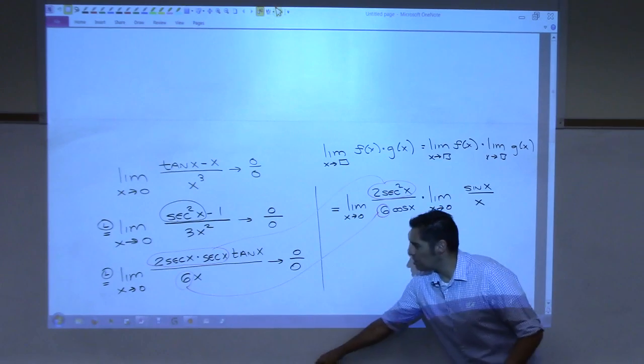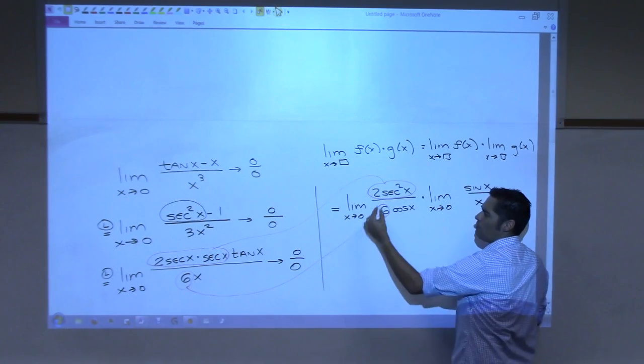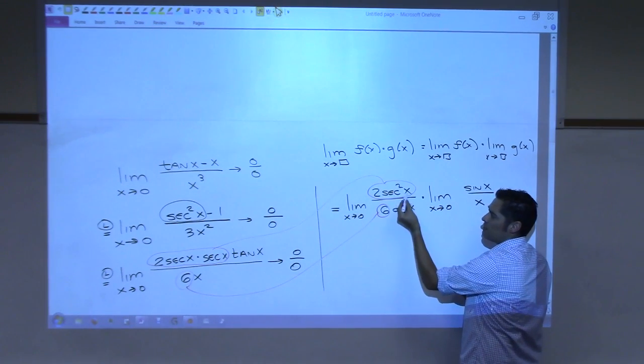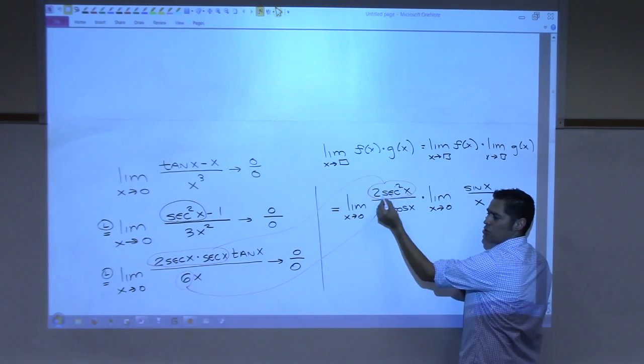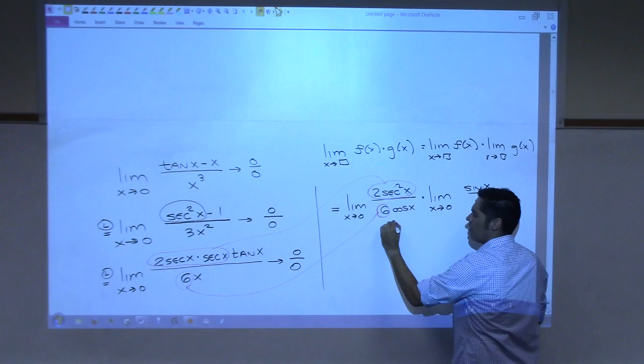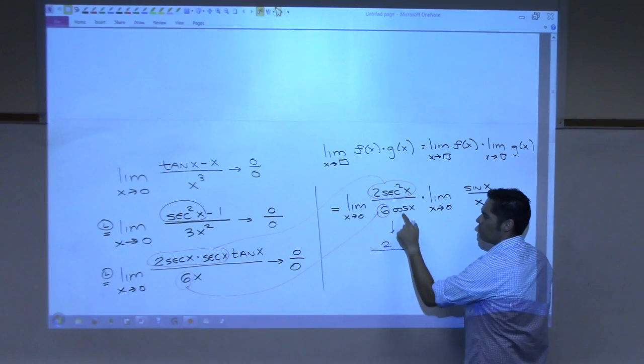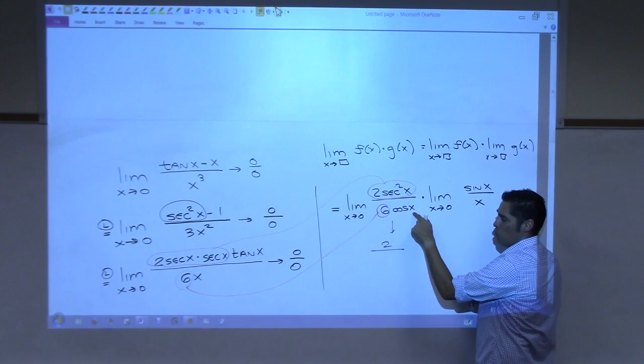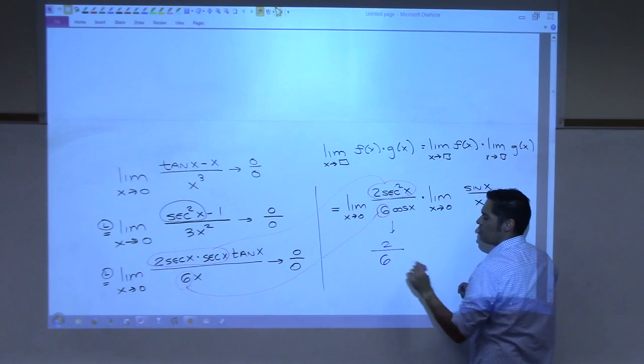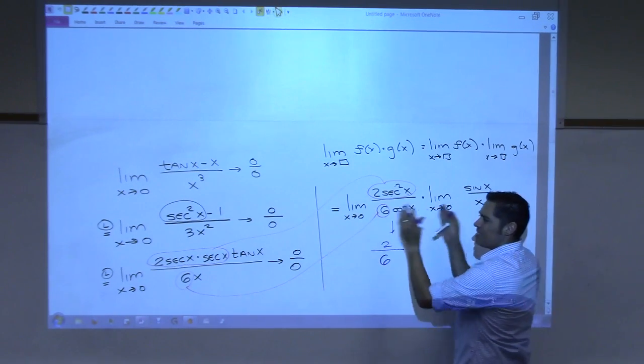Yeah, look at this limit now. Is this limit causing a problem at all? What's secant of 0? 1 squared, 1. This is a 2, isn't it, up top? This limit right here is headed towards 2 over, what's cosine of 0? 1 times 6. That's headed to 2 over 6, right? That limit is not a problem.